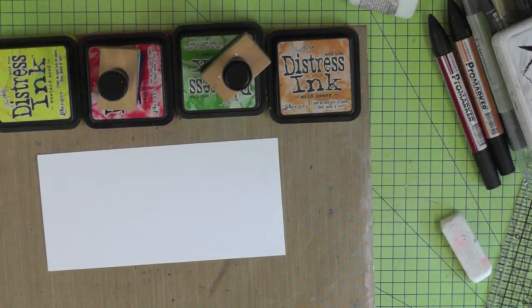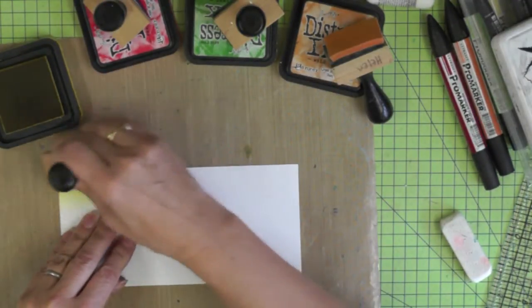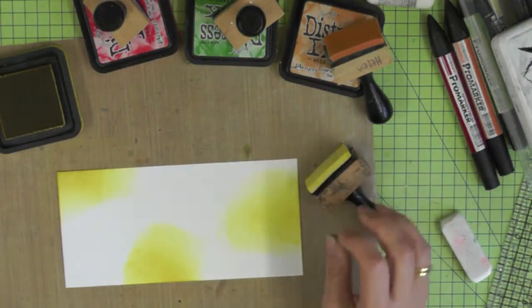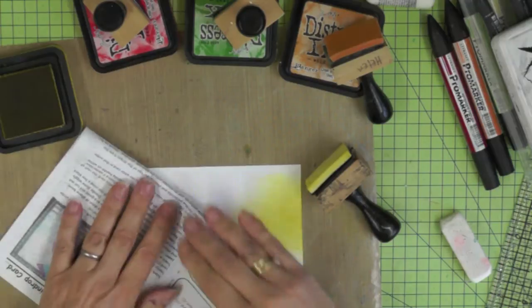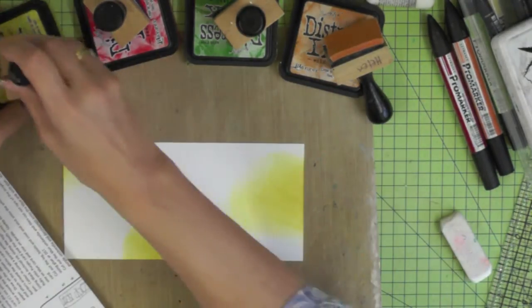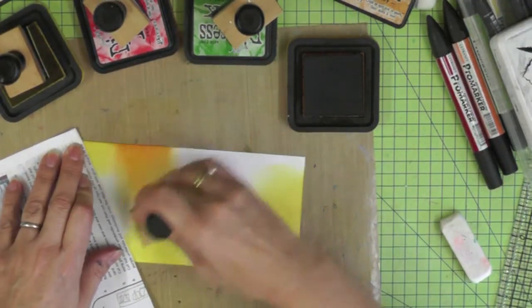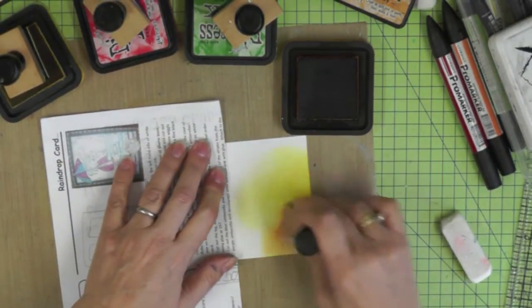The reason you're using Pro Markers or any alcohol-based marker to color in the detail on your zentangle chilies is that if you use a water-based ink and don't fix it, the glossy accents we're going to use will make the color bleed. I'm getting ready to show you this ink blended background, loading up my ink blending tools with the right color of foam so that I've got one for each color. You could equally just keep one tool and change that little piece of foam, or use individual pieces of foam like makeup sponges. My top tips: make sure you're working on a messy mat, start by placing your ink blending tool slightly off your card and then twirl it as if you're polishing onto the cardstock.